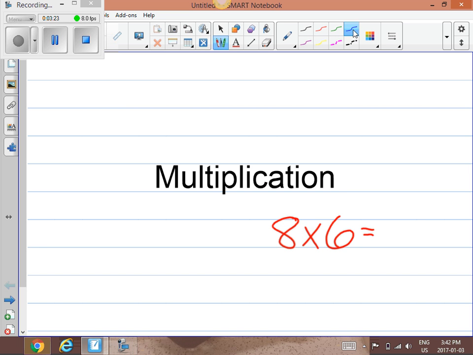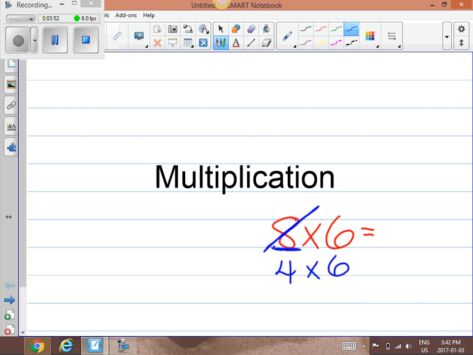So I'm going to look first of all at this 8 because it is our first factor. And what we can do with this 8 is think about it as 4 times 6. So what we're doing is just breaking those even numbers down in halves, and then we will compensate for it a little later. So we can look at 4 times 6, and 4 times 6 might be an easier fact to know, and maybe this is an automatic thing that we know already.